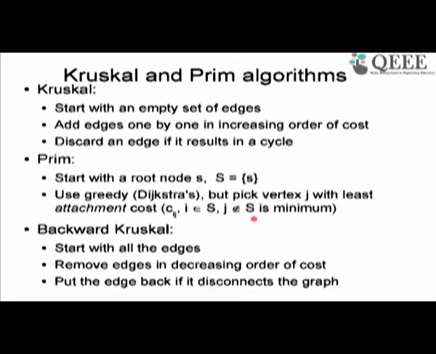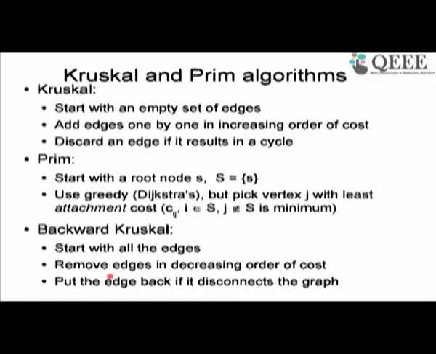I am not looking at distance like that because I want to calculate the shortest tree. I want to make the minimum tree. I am not finding the minimum distance or something. Okay. So that's why I am taking the minimum attachment cost. So use a Dijkstra-like algorithm, but rather than distance, use attachment cost as the metric.